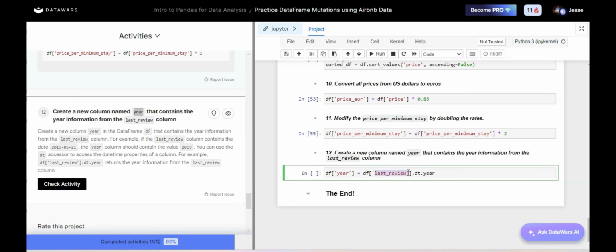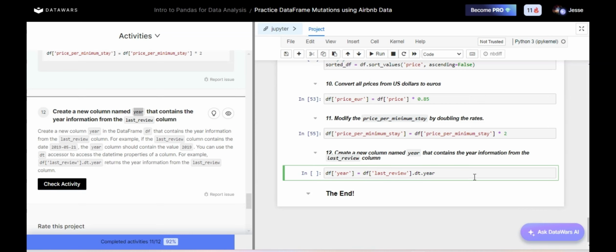Create a new column year in the data frame df that contains the year information from the last review column. For example, if the last review column contains the date 5/21/2019, the year column should contain the value 2019. So we're only going to get the dt.year from there.